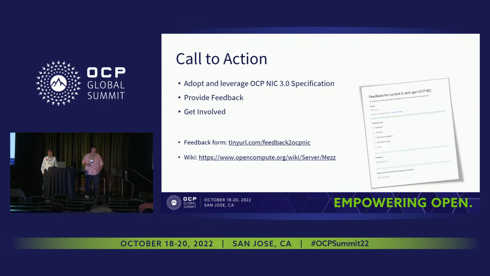Flood Damien's email with comments about OCP NIC, right? I think one of the things that really stands out is we're on spec 1.2, but if you look back, there have been very, very few corrections to the spec. They've all been enhancements. And I think that's a key tribute to the people that wrote the original spec and the diligence that was put into it.